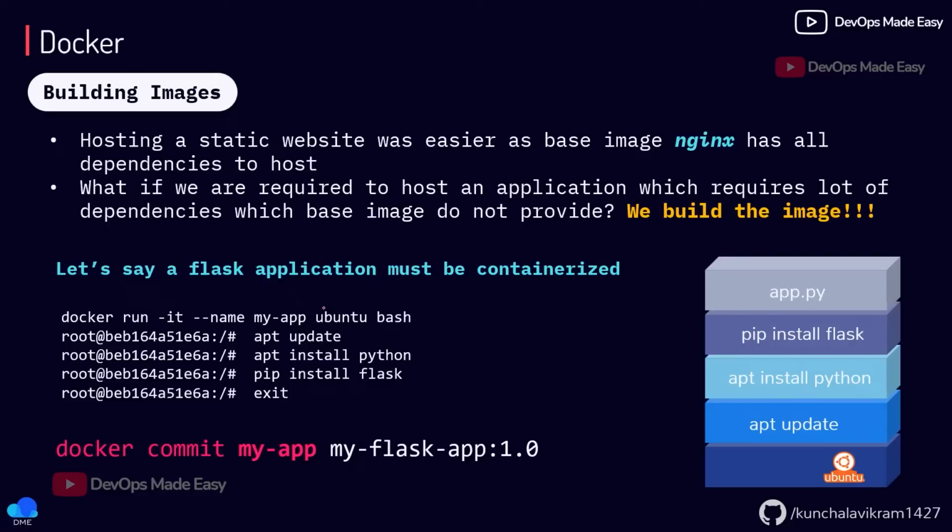Basically you can create a container, and then I can exec into the container. I mean, I can start the bash process, copy my application, and install all the dependencies. Once my container is ready with the application and all its dependencies, we're going to just commit that container into a new Docker image.